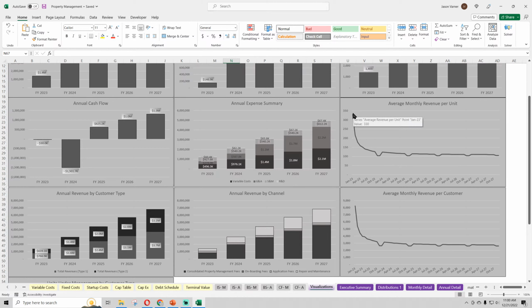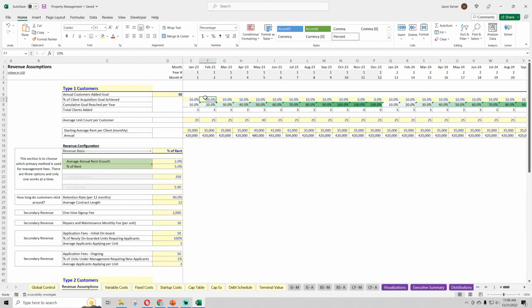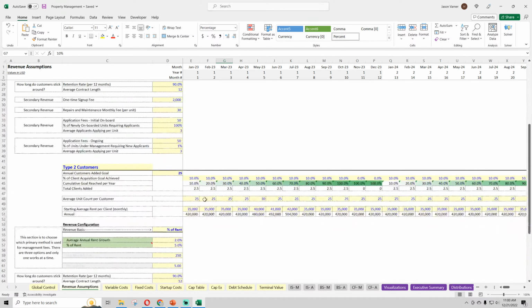Now, why is this starting up high and then going down as we scale? Well, let's look at our revenue assumptions. So when we start off here, we're adding 10%, 10% of 30, 10% of 30 on both of these. And our revenue is based on percentage of rents.